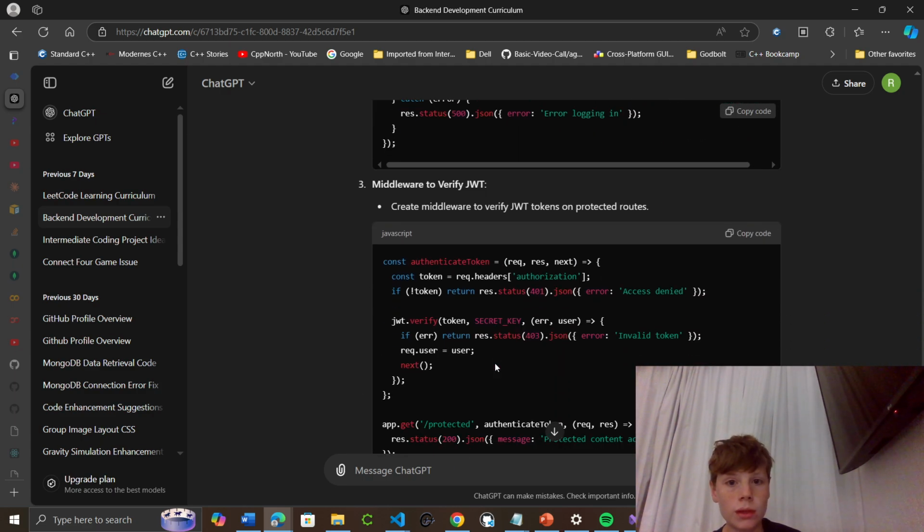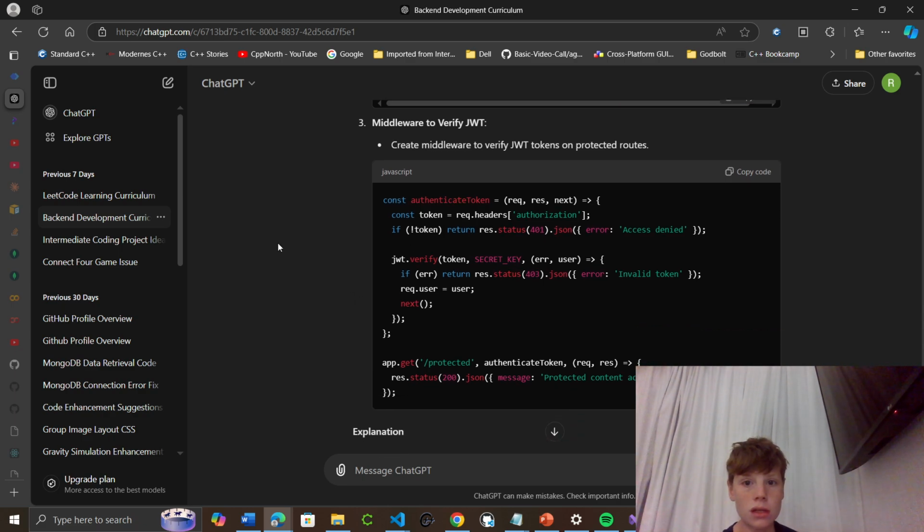Okay, and then we can create a middleware to verify JWT tokens on protected routes. So authenticateToken. With our middleware, we have the req, res, and next. This is run on every request, so we just call next after. So we have the token from the header's authorization, and if we can't find the token, we set the error accordingly.